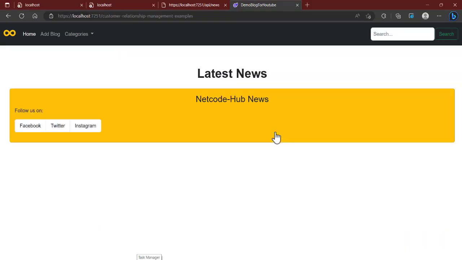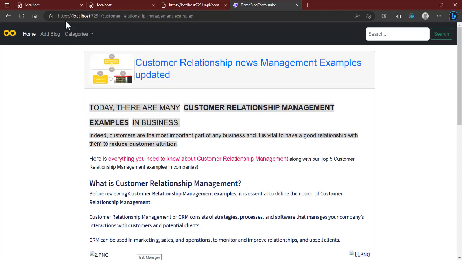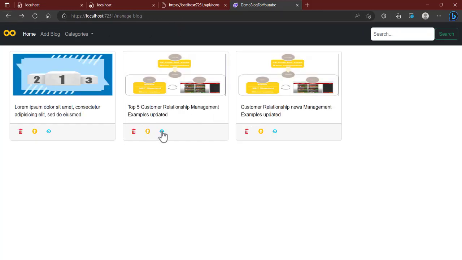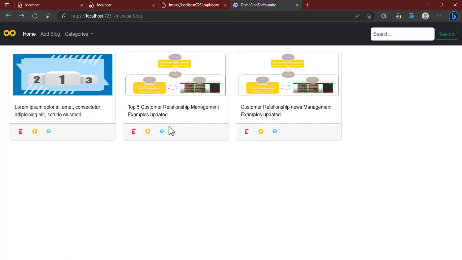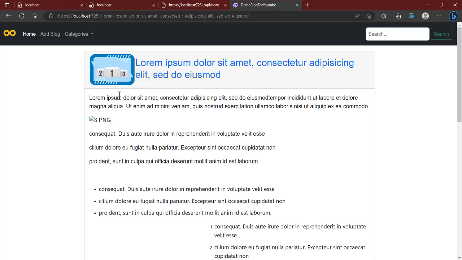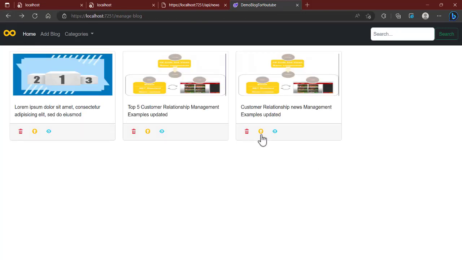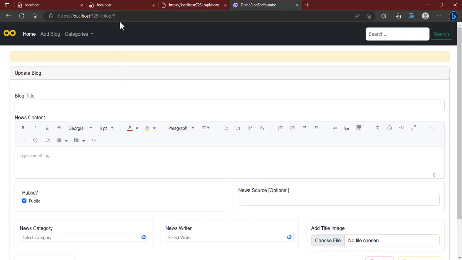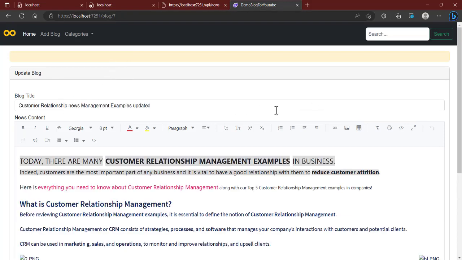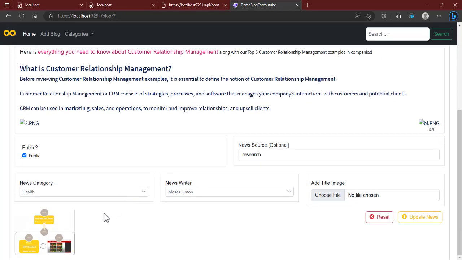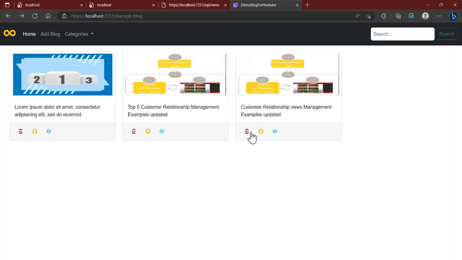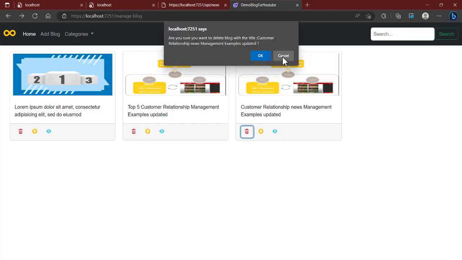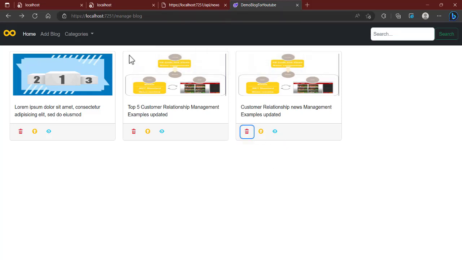So if I click on this, I have it over here. I can go back, click on this, that's the top 5, I have it here. Now I can still go back here, and the same thing applies to this. Also, update. Now you can see it is navigating to block, then passing the ID of 7, whereby it's going to fill the data. As you can see from here, I have the list here. I can go back, and the next one is delete. So are you sure you want to delete? No, still there.